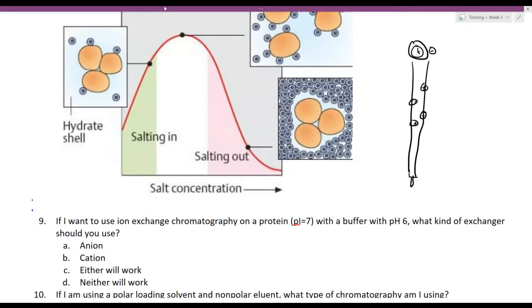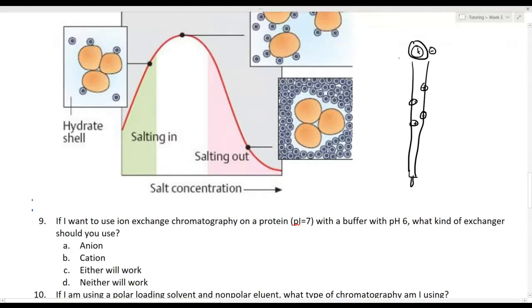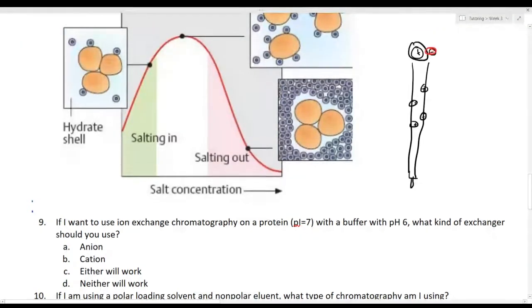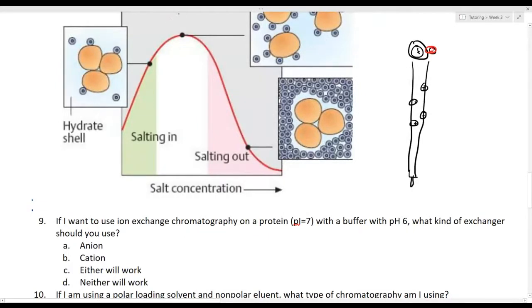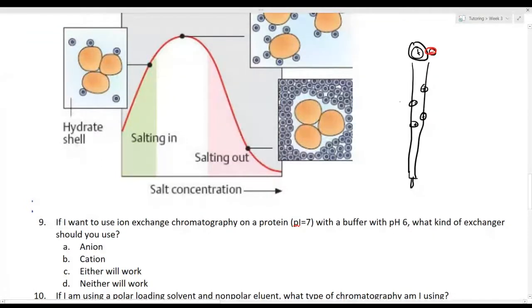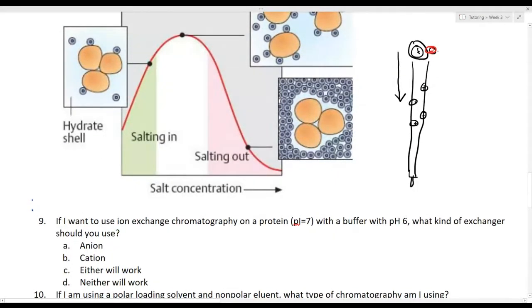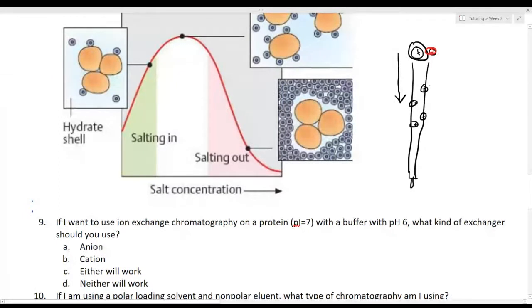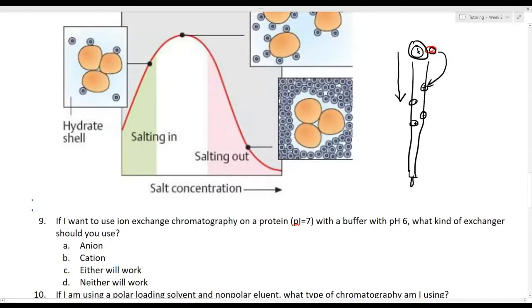Can I change that to red? Okay, there we go. So I have this negative charge that I don't like. So what's going to happen is, as my protein attached to the salt travels down the column, these negative charges will bond to the positive charges, and I'll attach new negative charges to it later on. Okay, so ion exchange basically exchanges ions, exactly how it's described.